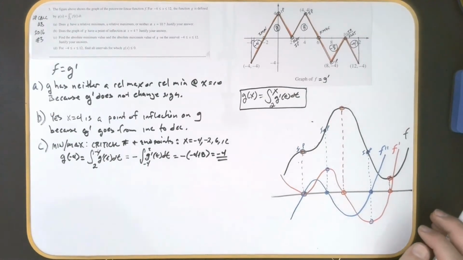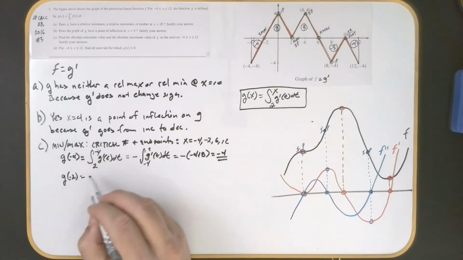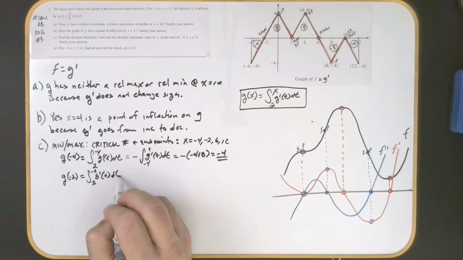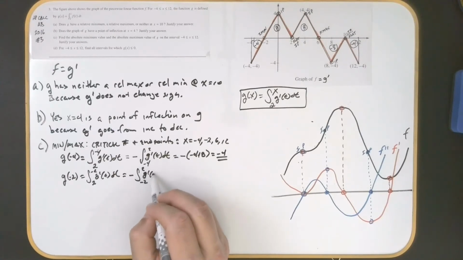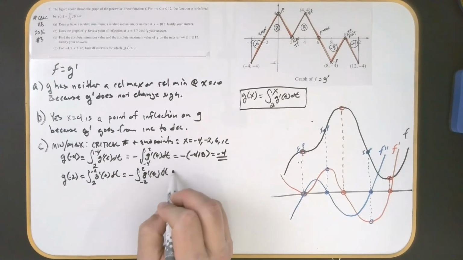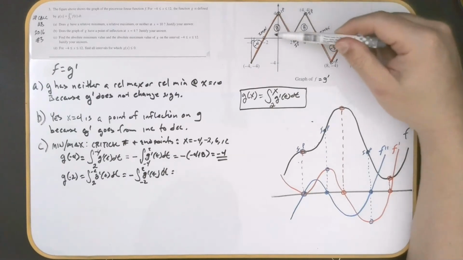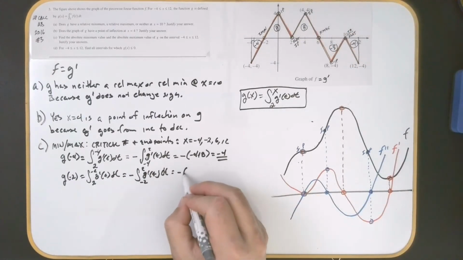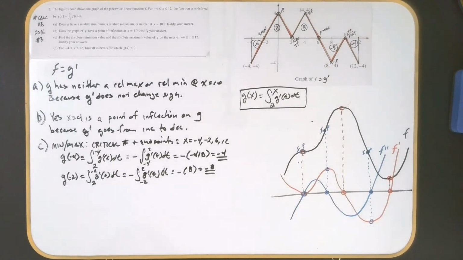Okay. So we've got that endpoint. Now let's move to our next point you have to check, which is g of negative 2. So g of negative 2 is going to equal the integral from 2 to negative 2 of g prime of t dt. Once again, a has to be less than b, so we have to throw a negative in front and swap our a and b values. Okay, and now it's back to geometry. From negative 2 to positive 2, that's just this triangle that's 8, but there's a negative in front here. So it was 8, but with that negative, we're getting negative 8.